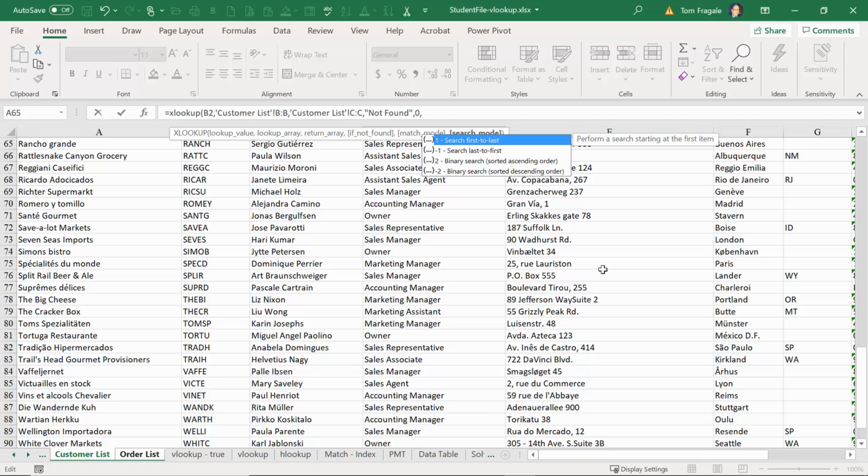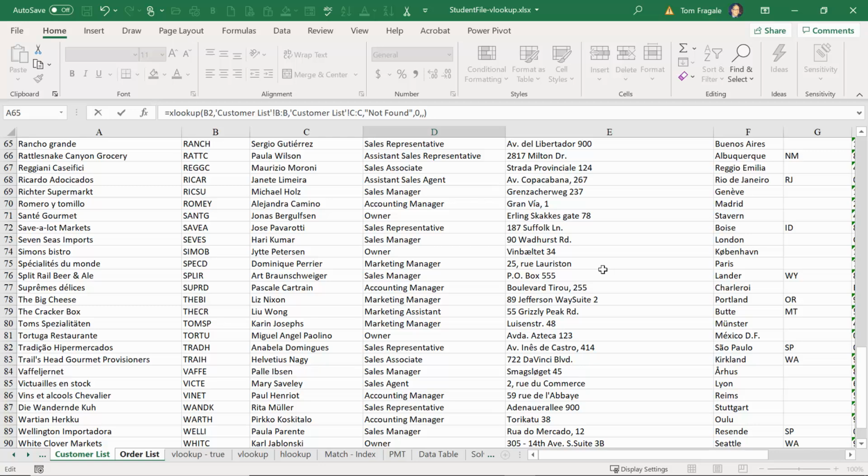In this case, I don't have to type that in, so I'll just type in another comma and then close the parentheses. Actually, those last two parameters are optional. You don't have to type in those commas, but no problem. So I really like the XLOOKUP because here I'm just picking the column I want to match, and then here I'm just going to pick the column that I want to return. I think they made that much more straightforward than the VLOOKUP.